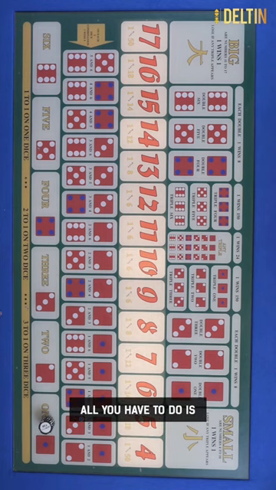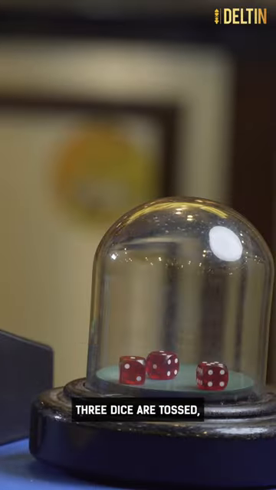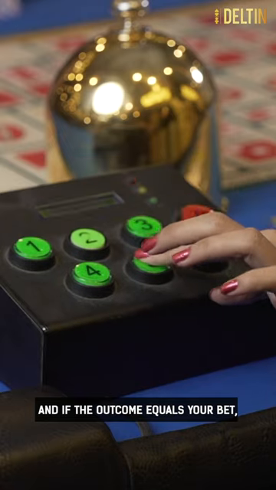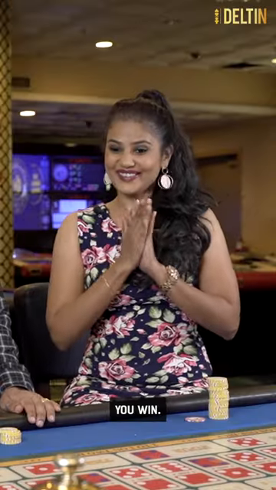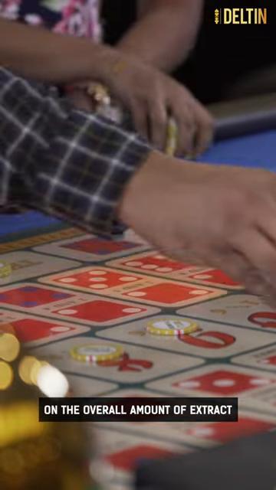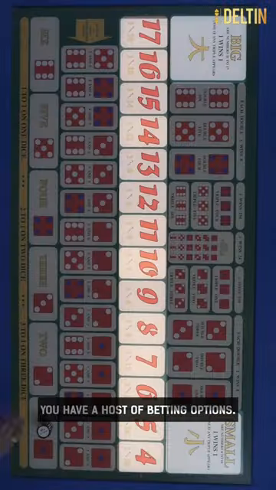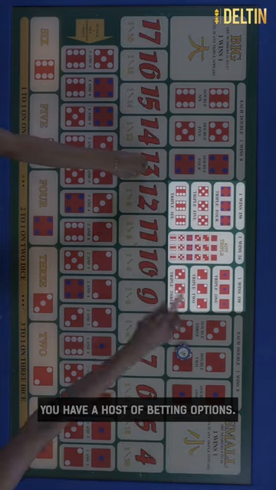All you have to do is set your chips on the table's bet box. Three dice are tossed, and if the outcome equals your bet, you win. It could be anything from betting on the overall amount of the total to anticipating the mix. With three dice, you have a host of betting options.